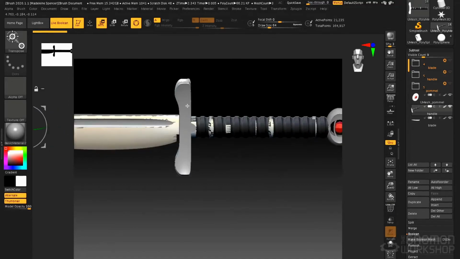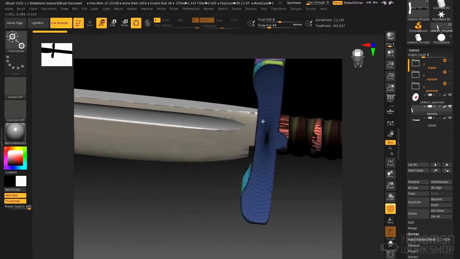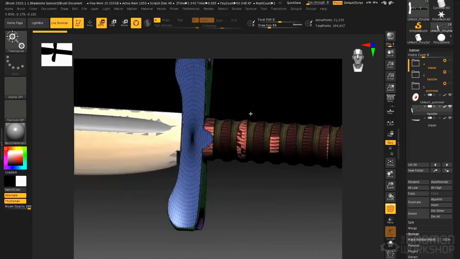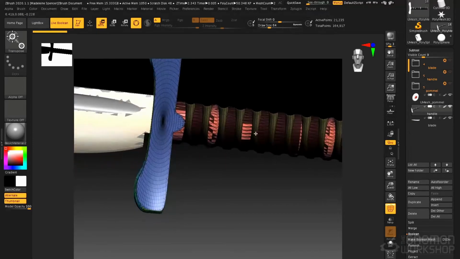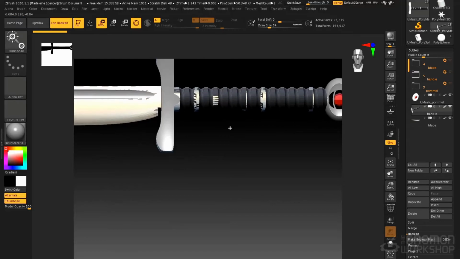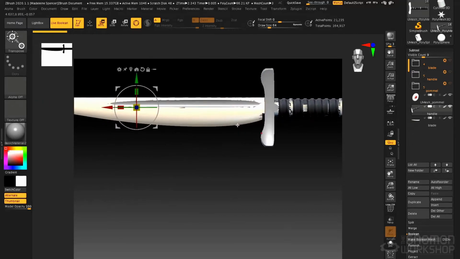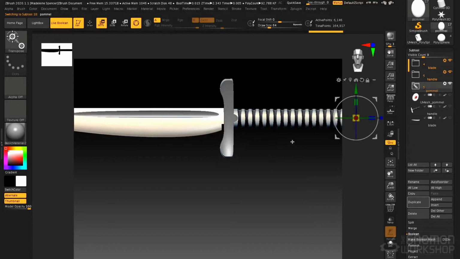So we're going to frame mode here and take a look at what we've got. It creates the best possible topology that it can. You will notice that sometimes you do end up losing material assignments. So here it has not picked up the material assignment on the handle quite as well as it could have. However, if I turn these off and stay with my Booleans, those materials pick up just fine.